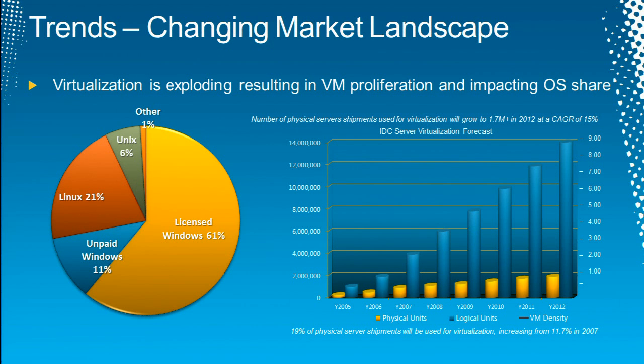But you just see that it's more and more applicable now to populate these heavily dense servers with large numbers of processors, large amounts of memory. And as we scale up, that is why that graph of the blue lines, the virtual machines, the logical units, is growing so aggressively because we can consolidate more and more. On the left, you can see Windows still makes up the majority of server shipments. A little bit worrying about the unpaid Windows, 11%, but I'm sure we'll figure out a way to address that going forward. But still, Windows is the dominant force in that space.